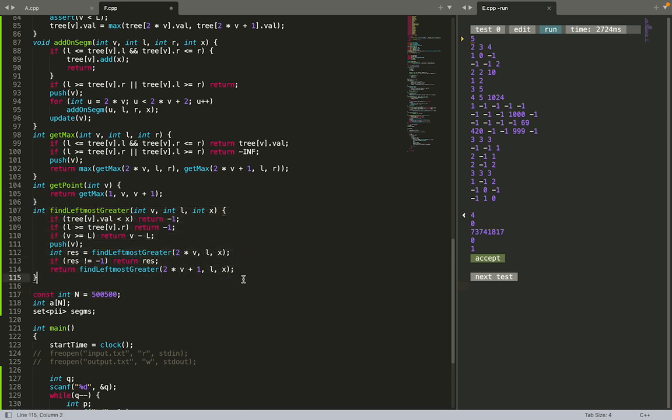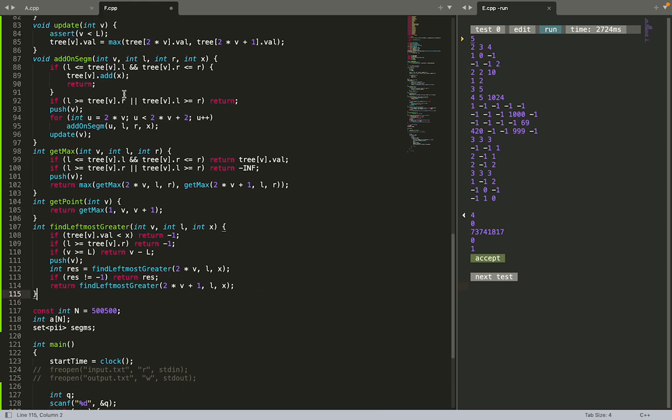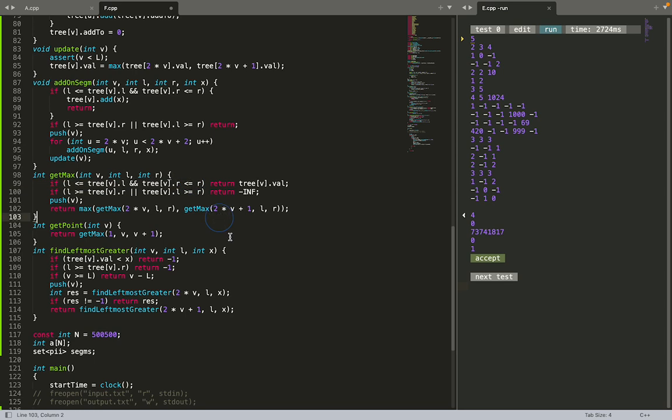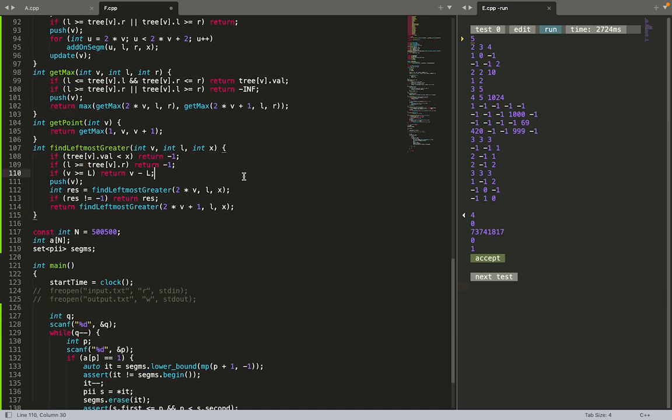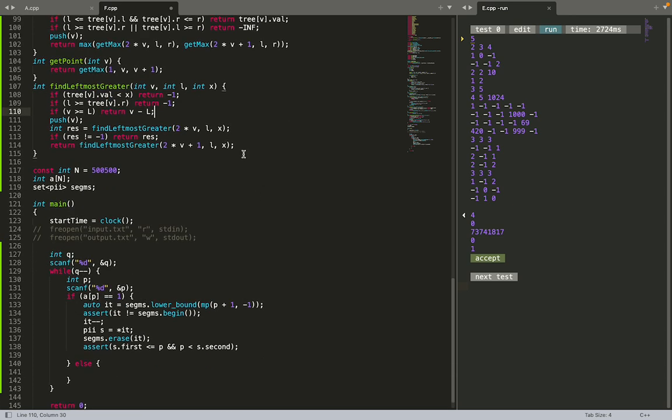And I like this way of writing the descent on segment tree because it is the same as I write everything on segment tree. Before I came up with this, it was kind of a hassle to write something that is correct, but that works. It wouldn't be much harder if I had a segment actually, but basically this check should be as always: if my segment doesn't intersect with query segment, then it's bad.